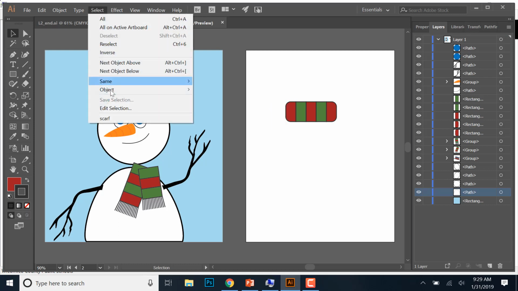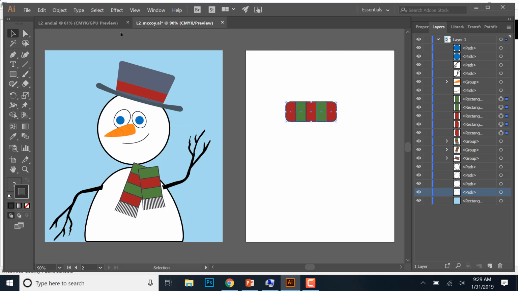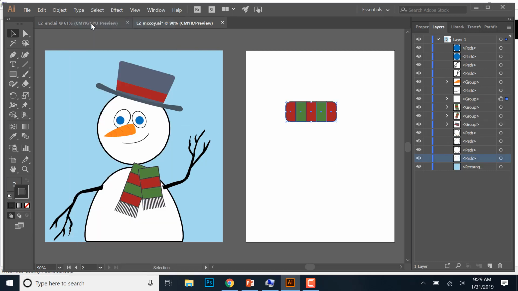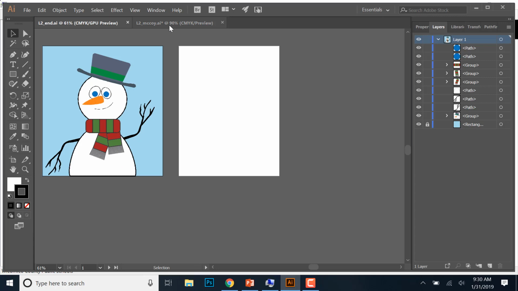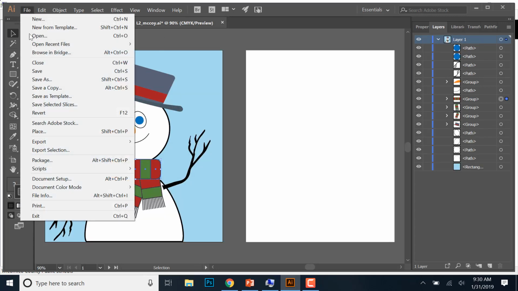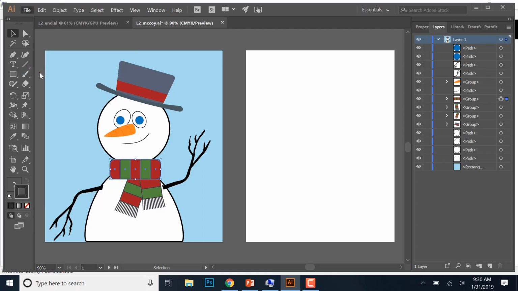What I want to do is select the scarf, because we had that done, and let's group it. So go to Object, Group, or Control G. Control G is a shortcut for that. Now that it's grouped, you can move that entire piece around. So we're just going to grab it and move it in front so that he looks super cute. Let's go back over here. Do we have it aligned up right? I think we do. Let's go to File, Save.